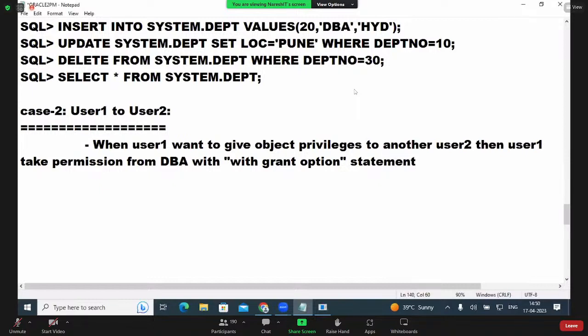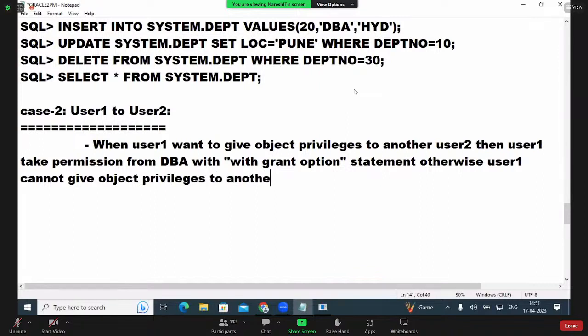With the grant option statement. Otherwise, user 1 can't give object privileges to another user.